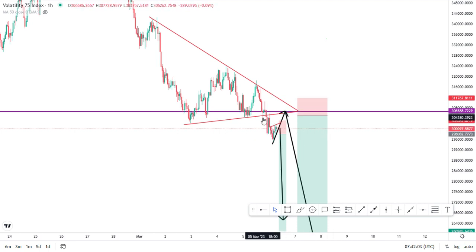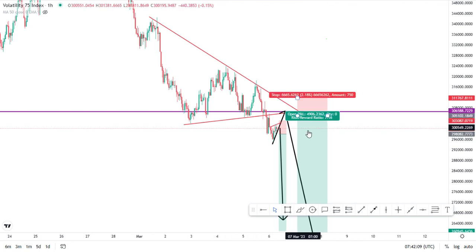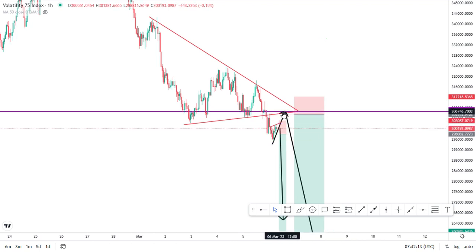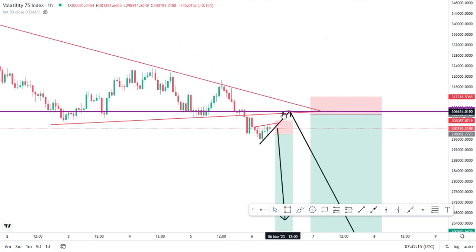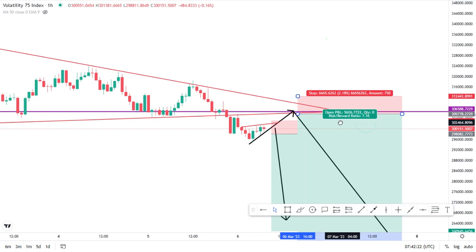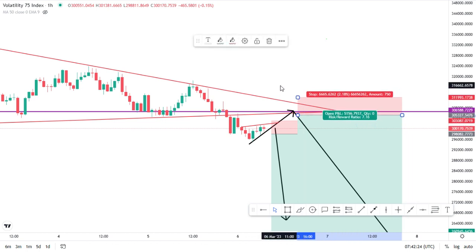So what next? As we have missed out this breakout, what is the next thing we are going to be doing? Now the next thing is that on 1 hour time frame, I'm simply going to wait for the price. You can see my arrow here. Okay, this black, let me zoom in. So you can see this black line here. I am waiting for the price to pull back to this level so that I will now make entry. It will now become break and retest.